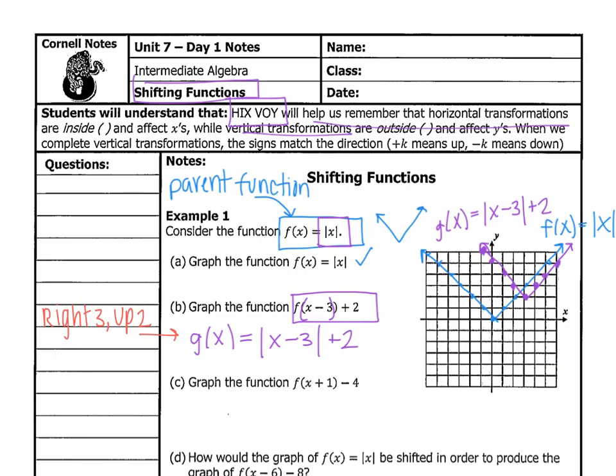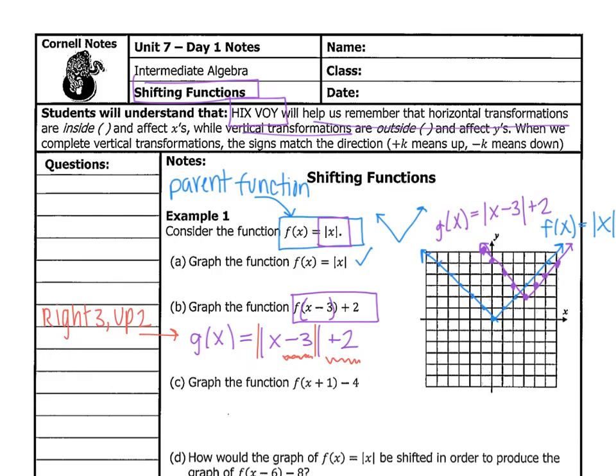Now if we make an observation about the direction in which we're moving and the numbers in our function, you can see that we took -3 inside the bars. Now typically minus means negative, and if we're talking about x's, negative is in the leftwards direction. So this means that if we have a negative, we actually don't follow the direction if it's inside your bars or inside your parentheses or inside whatever it happens to be. We do the opposite. However, if it's on the outside like this +2, we did shift in the direction that typically means plus. +2 means up 2.